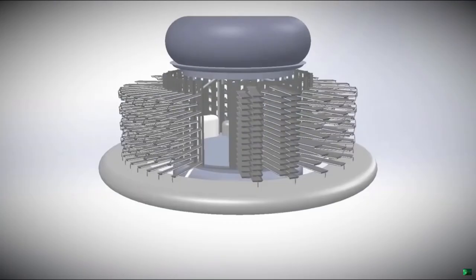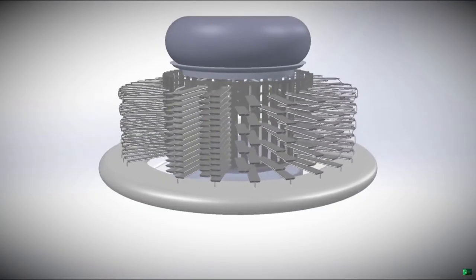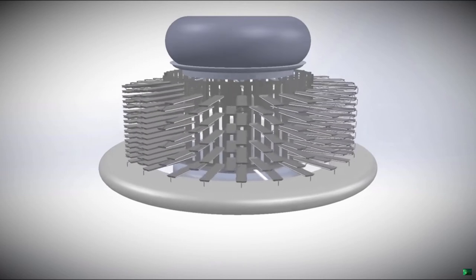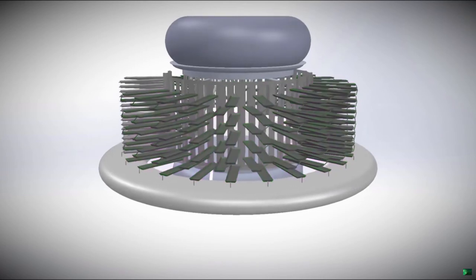The plants will be grown in a nutrient film technique hydroponic system. A nursery section will contain the plants from germination to seedling, and then modular trays will hold the adult plants until they are harvested.